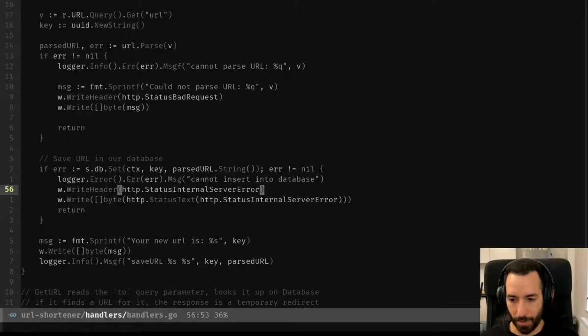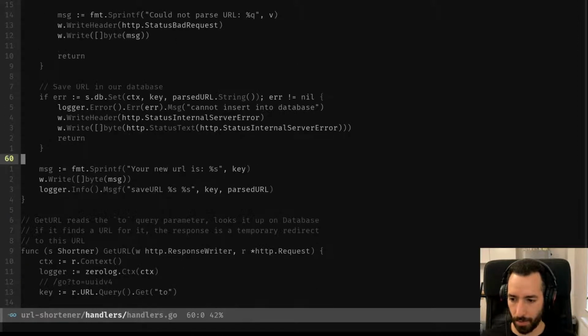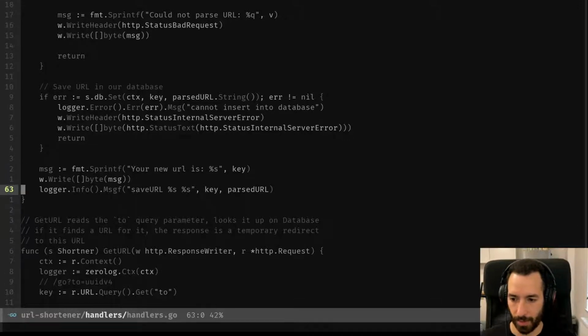It only knows about the database interface we define here. So it doesn't make sense to have the Postgres name there. Write internal server error, just write this text to the user as a nice message. Yeah, we do it here, we write, and we just log info, save URL.